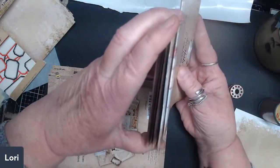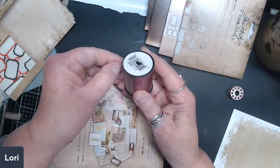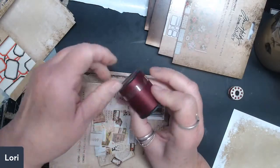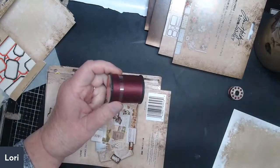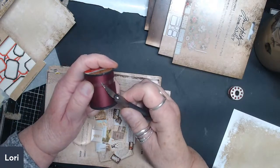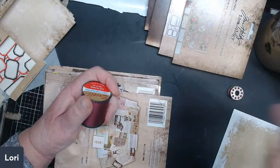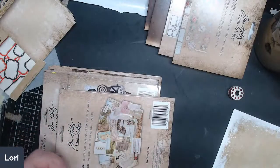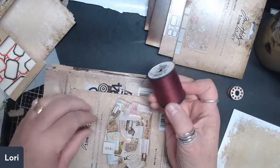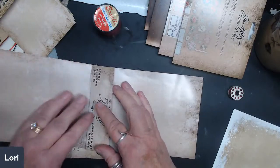All right. So this one, it's going to need a little trim in this one. All right. So I've got this thread. And what I'm thinking is I don't want to sit here and stitch while you guys are sitting here. But I might just do one to see if my machine can handle it. I probably just cut those threads. I just want to see what the thickness might be like once I start stitching. So I'm thinking, you know what else I wanted to do?